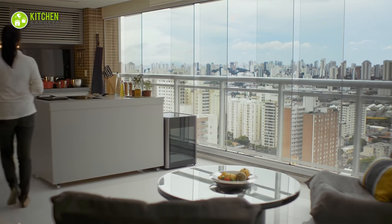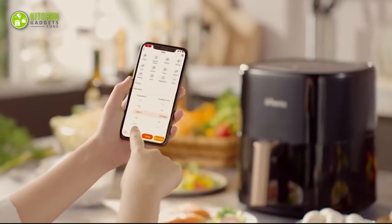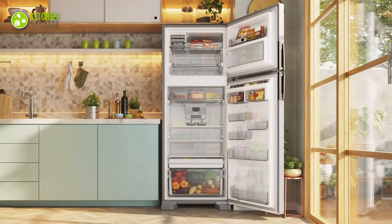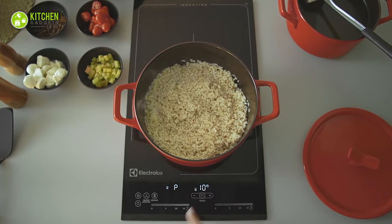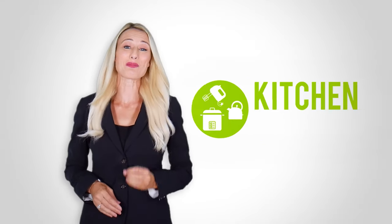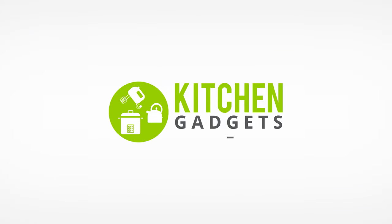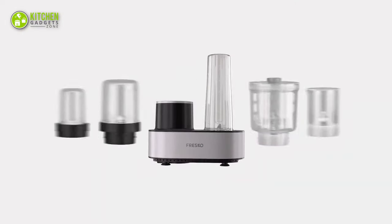Smart kitchen appliances give your kitchen a contemporary touch — from a portable range hood and a smart air fryer to a versatile food processor plus blender. These will elevate your kitchen game for sure. At Kitchen Gadget Zone, we are food enthusiast people and love to play with different kitchen tools. Our goal is to create a proper shopping guide so that our viewers can make the best choice.